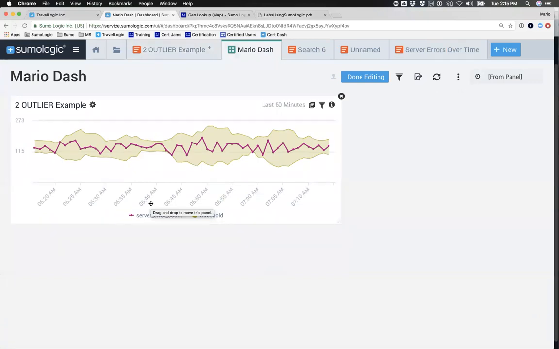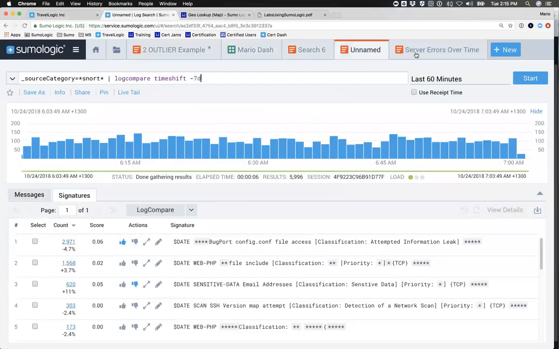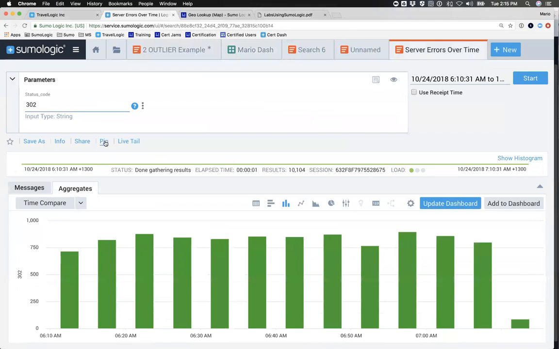If I want to add more panels to this, you go to the query that you're looking for, and then for that query, you would build a dashboard. So let's say that we had this query in here. This one has two options. The first one says update dashboard. Why is that? Because this came from a dashboard. You remember this is a query that I stole from the existing dashboard. So if I wanted to update that dashboard with this new query, I would click update dashboard. So Sumo's smart enough to know that this query came from a dashboard.